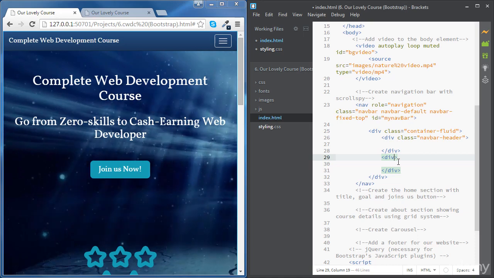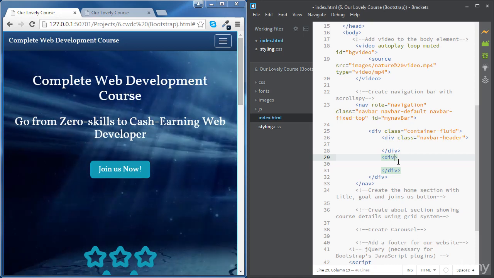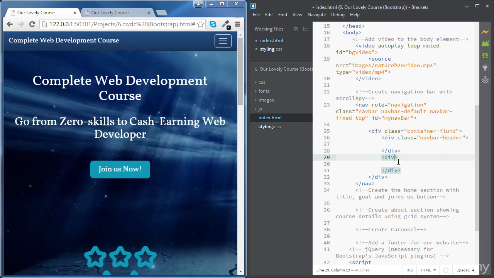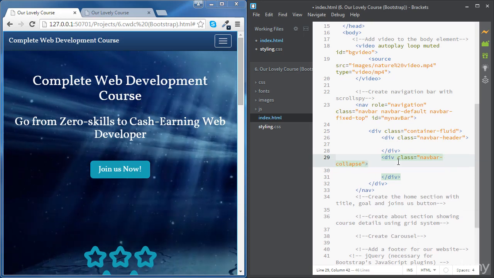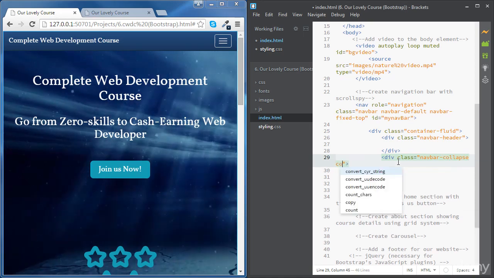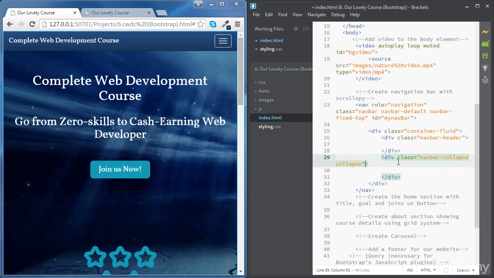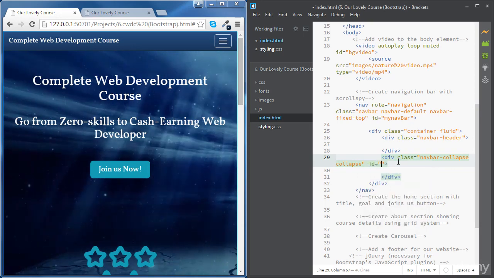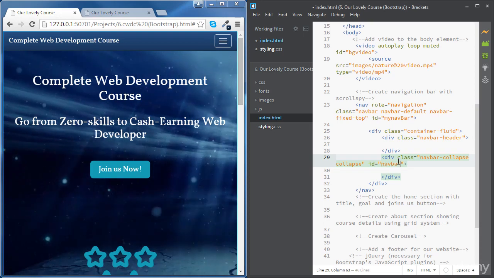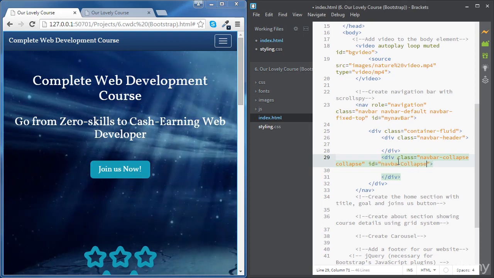The collapsible content is going to have the classes navbar-collapse and collapse. We're going to give it an ID to link it to the toggle button, so let's call it navbar-collapse.